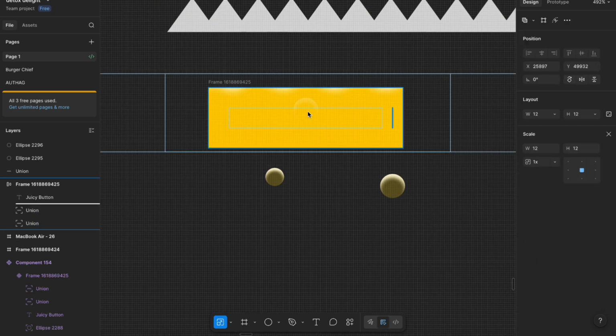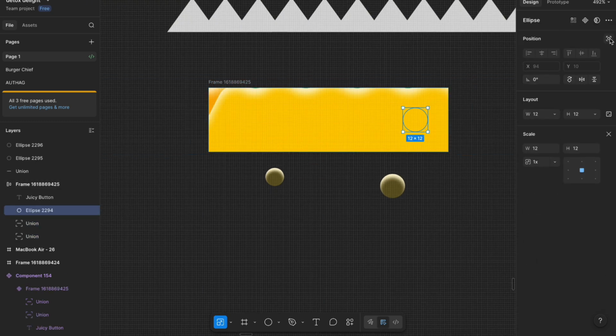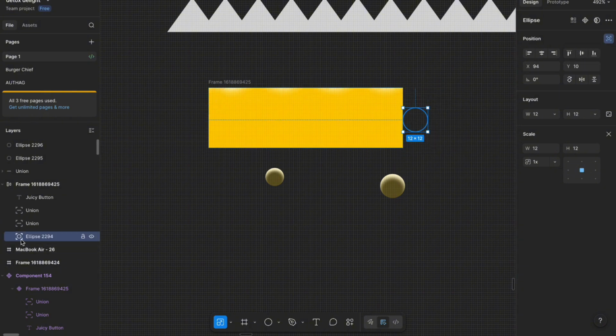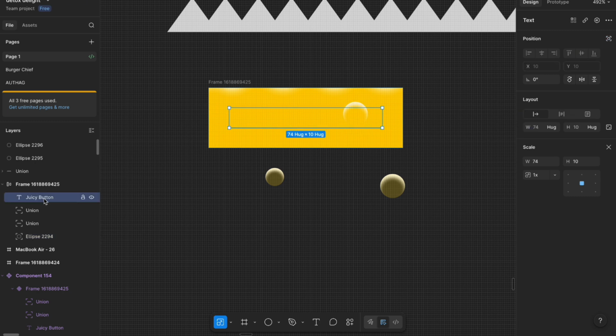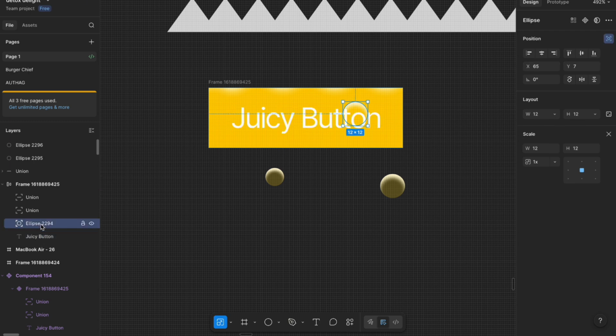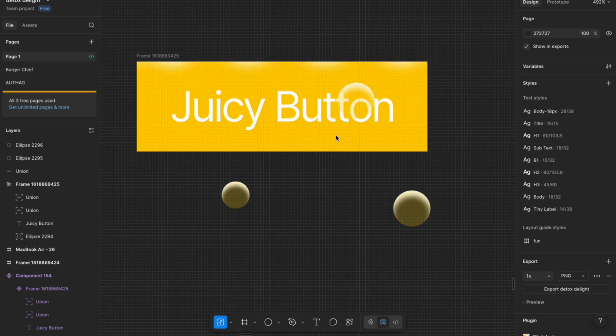So I'm going to bring in my bubbles, and of course the bubble will still do the same thing. So I'm going to use absolute positioning, and I'm going to drag the bubble in. So the juice has to come to the top. With absolute positioning, for it to come to the top, you have to drag them to the downside here. You understand? So that you don't confuse yourself. So I need the bubble to be on top of the text, so I have to take the bubble downwards. So now the bubble is at the top of the text.